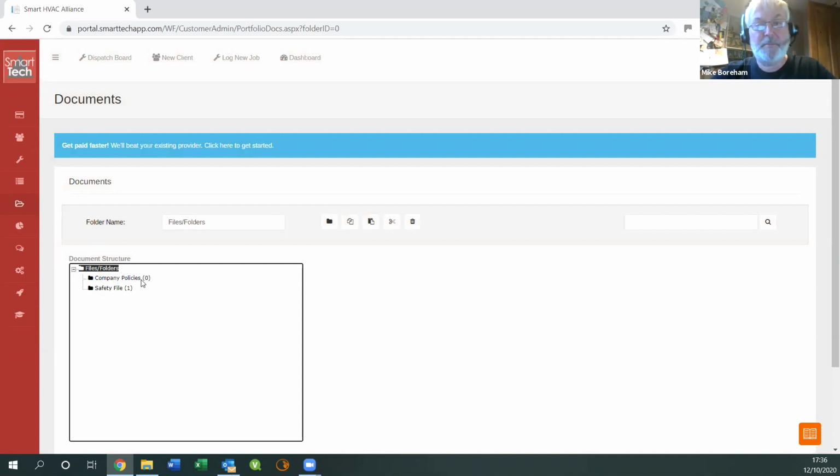Very nice. And so my technicians or anyone that I allowed access to the Smart Check app would be able to go and look at that. And if they couldn't remember what a policy was on something, they could read it. And that way they're not carrying notebooks full of stuff or whatever. They have it right here handy through their smartphone or their tablet. Is that fair? Yeah, that's fair.